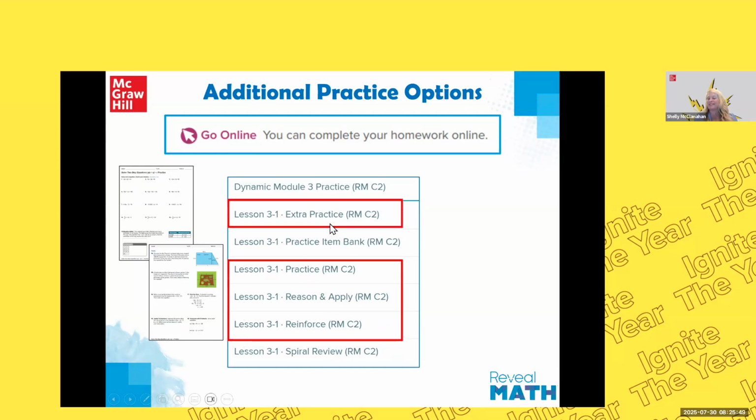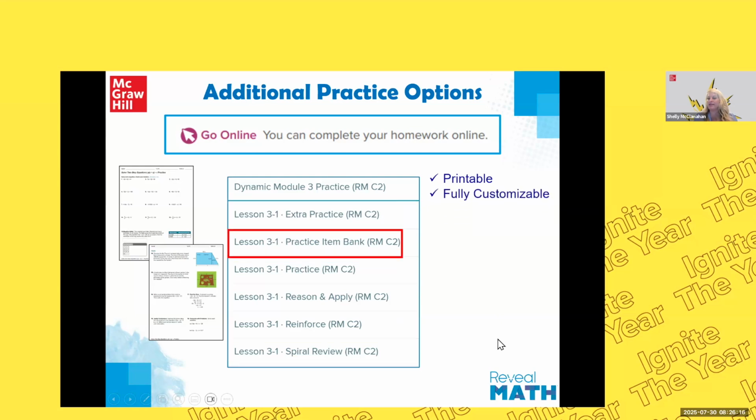Now, that extra practice is where there used to be some algorithmic questions, and we've actually pulled them out into an easier experience for you, and I'll show you what that looks like. But if you create a custom homework assignment, if you said, Shelley, I would like to have number 4, number 6, number 17, and then 22 to 23, you can create those and you can actually print out a homework assignment. But everything that we give to you is fully customizable.